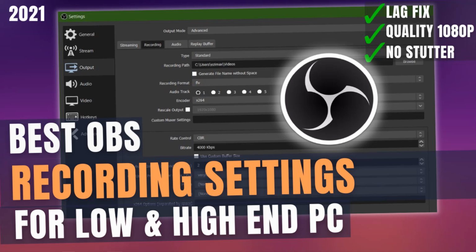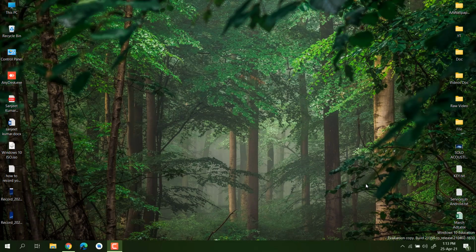So guys, in this video I'm going to tell you the best recording settings of OBS Studio. And if you don't know what OBS Studio is, it is a very simple and very good software for recording your PC screen and game capture and all that. In this I will tell you only the recording settings, so you can record your PC screen or your games in HD quality, and it's not complicated, right? It's very simple and you just need to follow the settings whatever I'm going to tell.